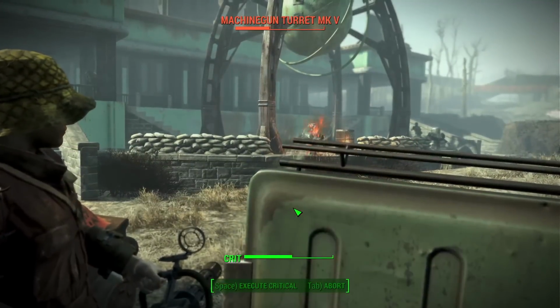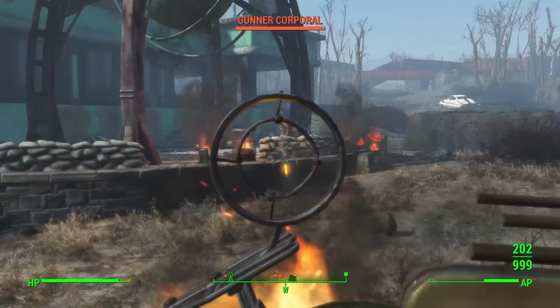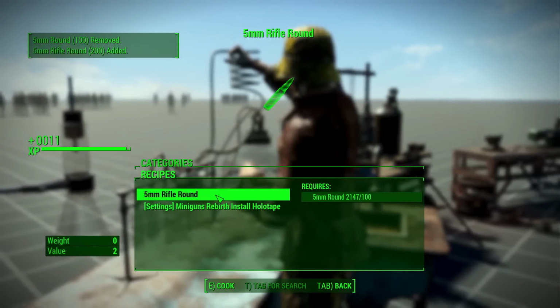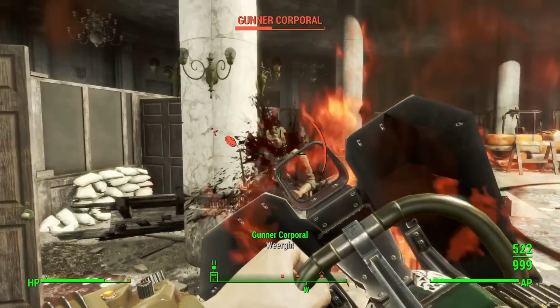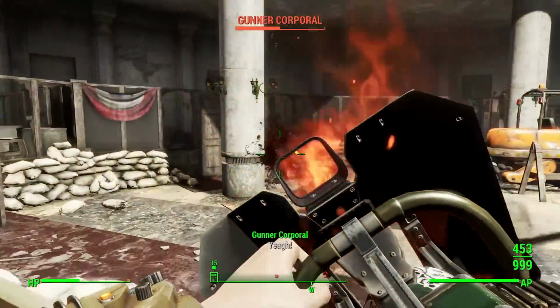It's strangely chambered in a new ammo type, the 5mm rifle round. I don't know why it doesn't just use regular 5mm rounds. Oddly, you can craft 5mm rifle rounds out of 5mm rounds at a chemistry lab, getting double the ammunition. Was this new ammo type really added because 5mm rounds weren't common enough?